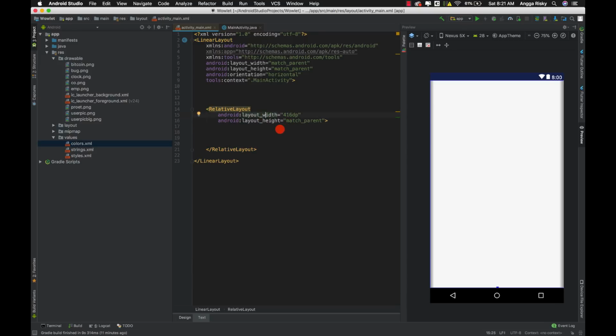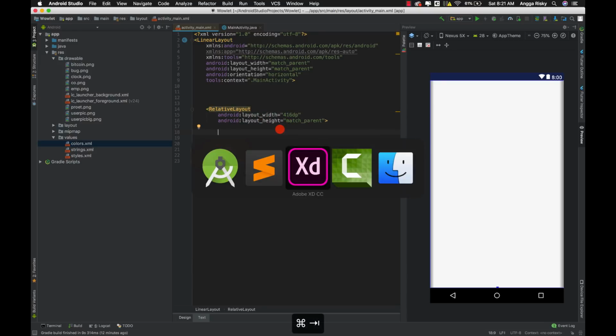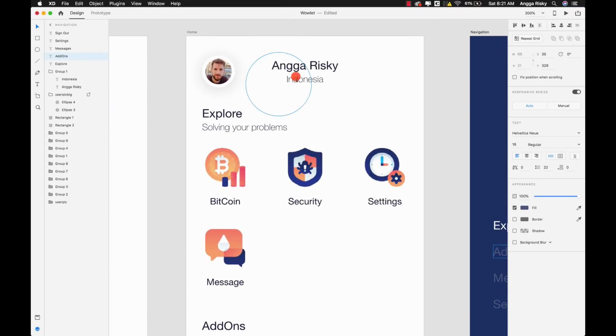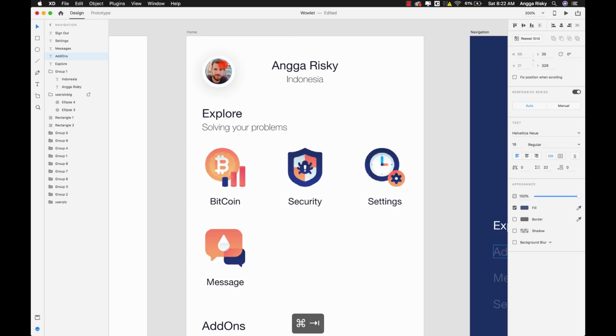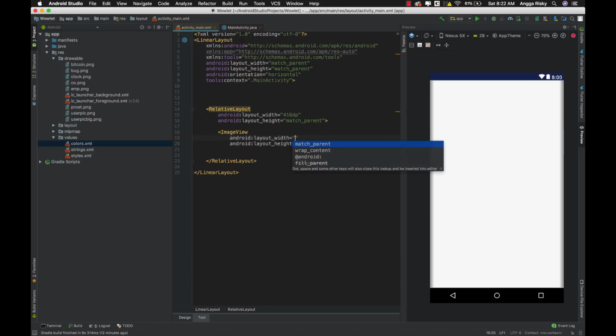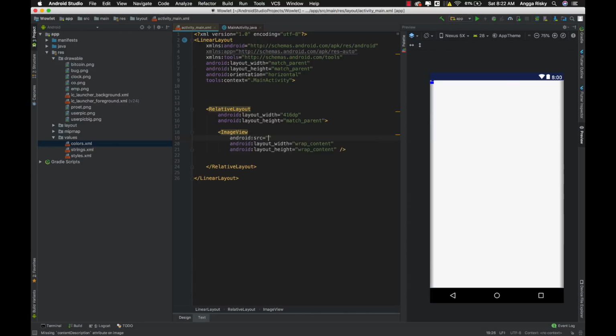And in the relative layout we have to do the design exactly like I did, right? So I think we can go with the image view first. Sorry, it's supposed to be wrap content, and this is wrap content. And then for the source we can go with the user pick, but because I use the shadow, you see the negative space of this icon is too big, but it's okay, right?